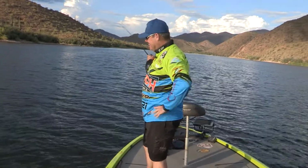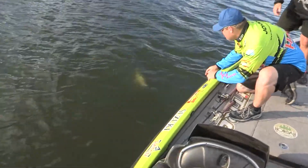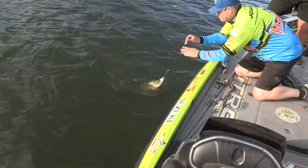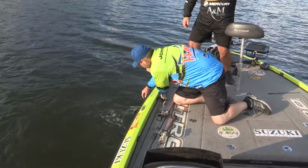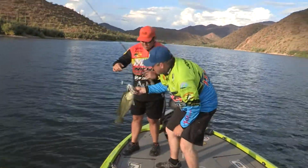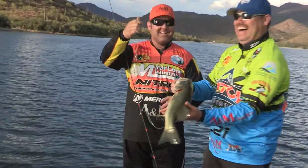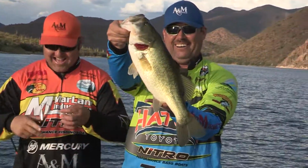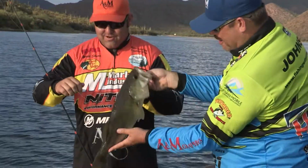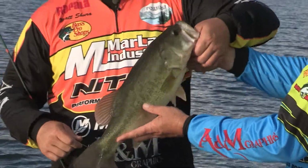This is crazy, man. That's a good fish right there. All right, need your help. No, I got it. Look at that. That's what I'm talking about, son. Straighten my spinnerbait. Look at that, folks. Look at that fish. You go, Matt. Oh, my goodness. Now, that is a slow roll.